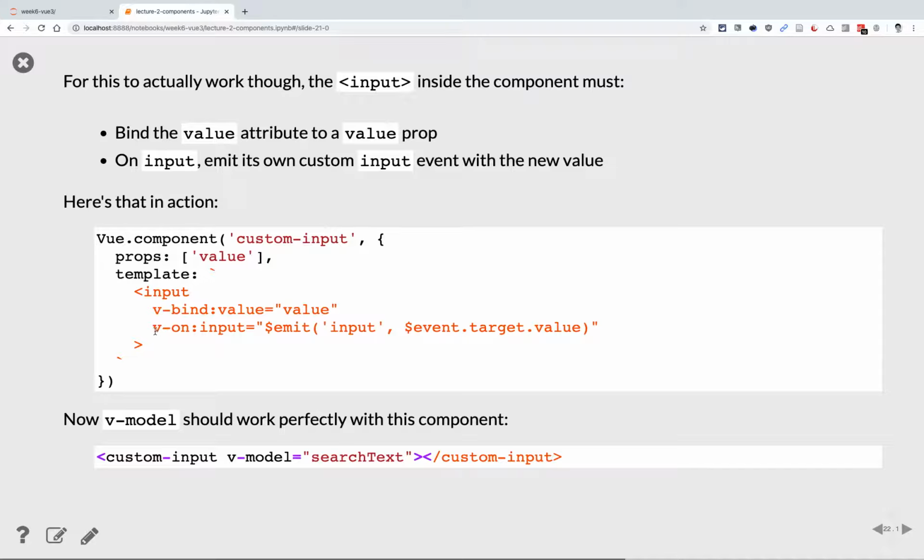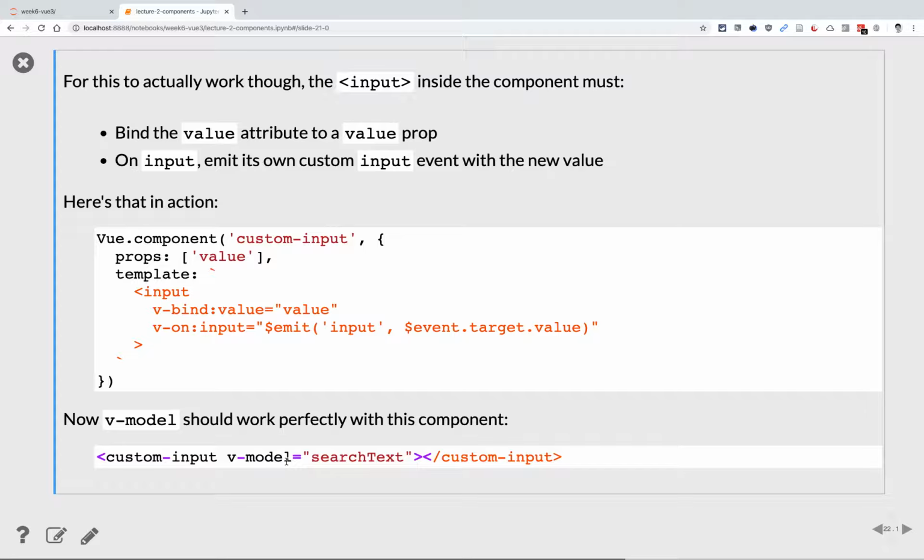Okay, and then you have to deliberately do your own emit events as well. It says v-on:input. You have to emit an input event with the value. So the format is the same as before: you emit a type of the event and then the value for the event. So the type will be input, or for example click, that will be click. Another type will be another type, and then this will be the value. Okay, once you define this, then you can use v-model to bind the two.